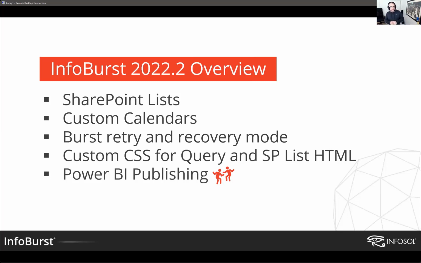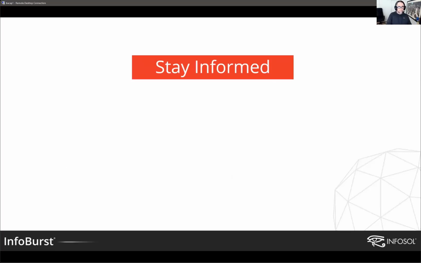A lot of users are asking for this, and we're happy to be introducing this in 2022.2, which is Power BI publishing. Take a Power BI report, filter it by city, by region, produce those, let's say as PDF, and deliver them out to recipients, just like we would our Webby reports or our Tableau workbooks. That's coming in the next version. So that's our phase 2 of Power BI support.